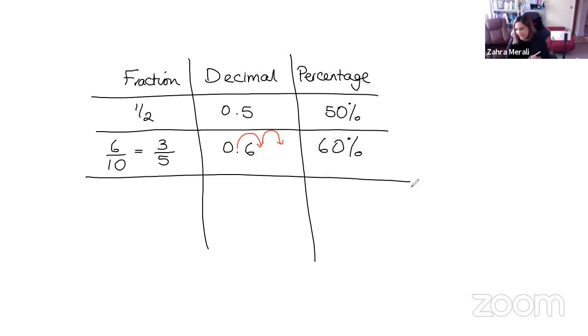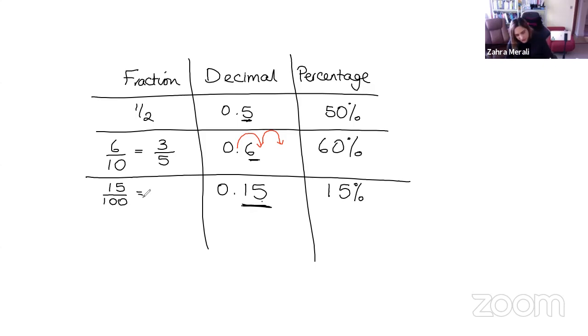Okay. Now, if we were given the percentage, so we're given 15%, we're going to divide it by 100. So move the decimal place 2 backwards to give us our decimal. And then we know that's the same as 15 over 100, because we've got 2 numbers here. This one was 5 out of 10, this one was 6 over 10, but because we've got 2 numbers after the decimal place, it's 15 over 100.